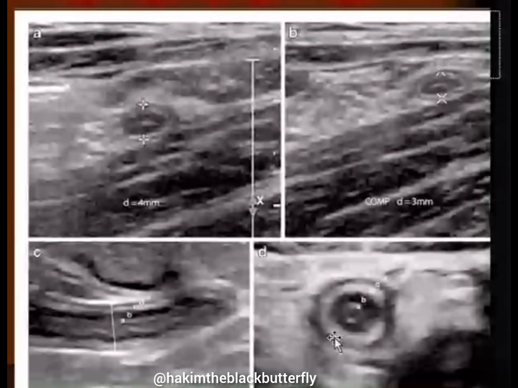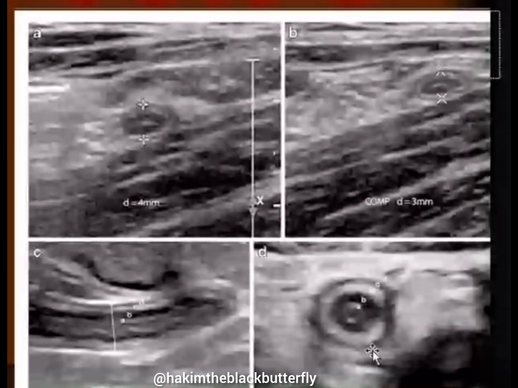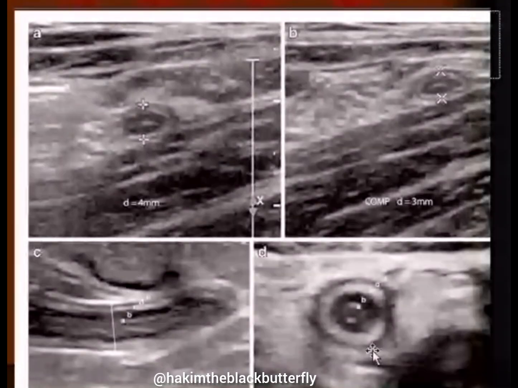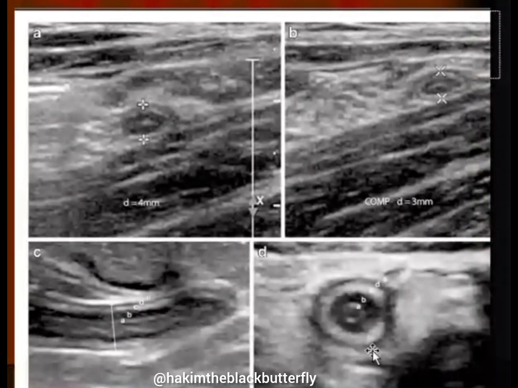This wall can be measured. The diameter can also be measured. When this appendix is diseased, it enlarges. So the normal diameter is known and the abnormal diameter is known, so they can be measured, especially when you have a clinical condition known as appendicitis. So on ultrasound, you'll be able to appreciate and to see the appendix.